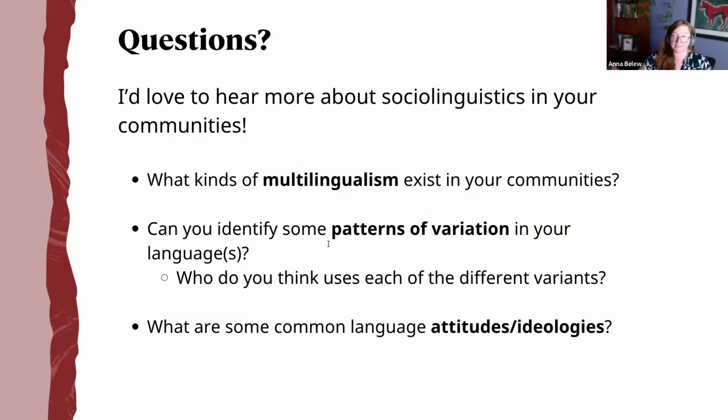When we say a dialect of a language, what we're really saying is a cluster of variation patterns that tend to go together, right? So if I say the Southern dialect of American English, what I'm really talking about is some vocabulary words that are different, some pronunciations that are different, and some grammar features that are different. And they all bundle together in a way that patterns geographically, right? So people who live in this part of the US tend to have these pronunciations, these words, and these grammar structures. So a dialect is just a kind of variation, or a bundle of variations, if that makes sense.